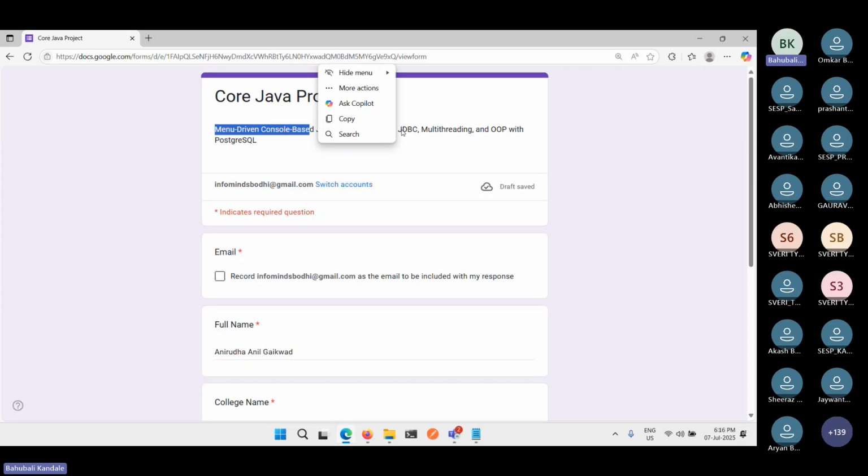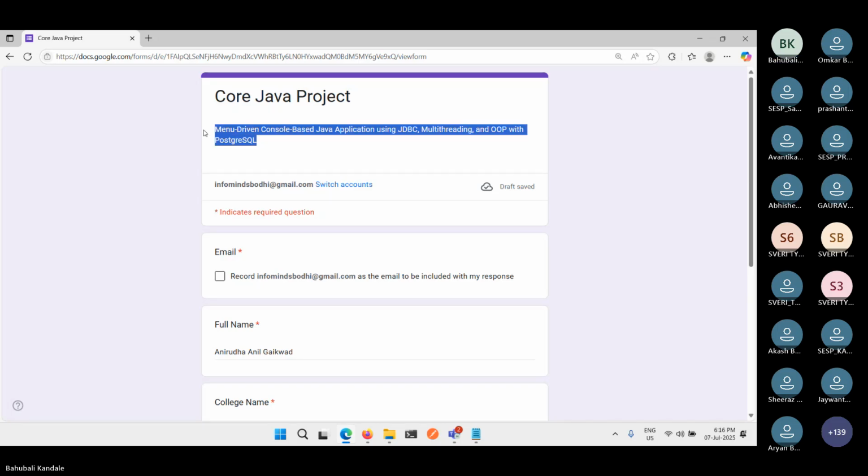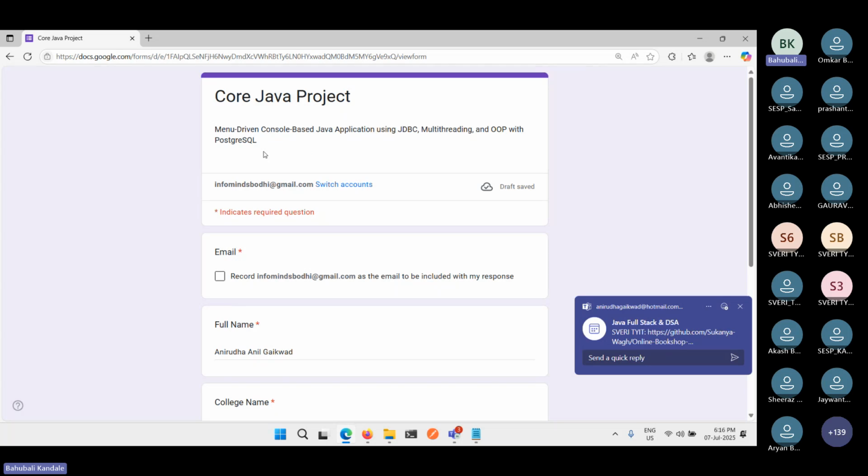We use JDBC. After that, OOPS concepts, multi-threading, and PostgreSQL. Those things are mandatory within your project.